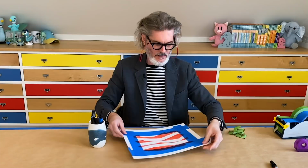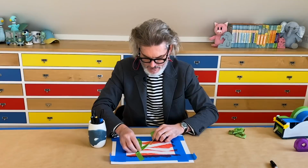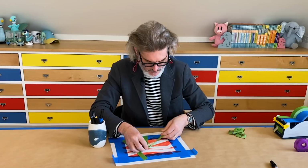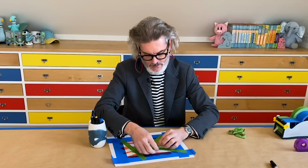All right, now I'm gonna do it again. I'm gonna do it going the other direction. And again, just maybe make them go off in different things. Just, man, see how they're making like a little river. I don't even know what I'm doing. Just feeling it. Feeling and thinking about the shapes I want to make.